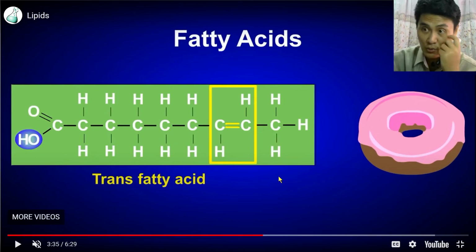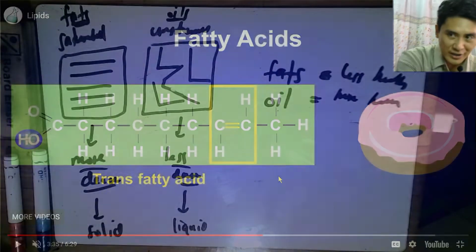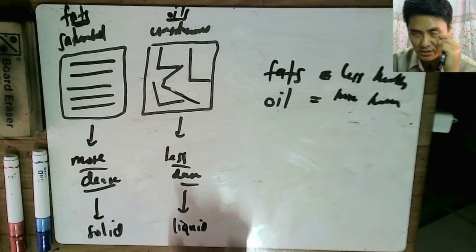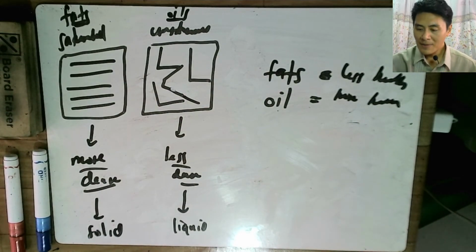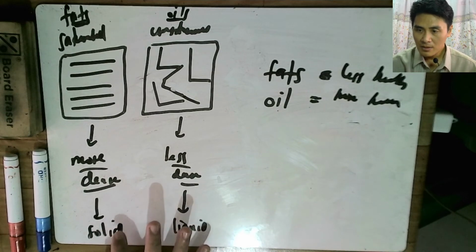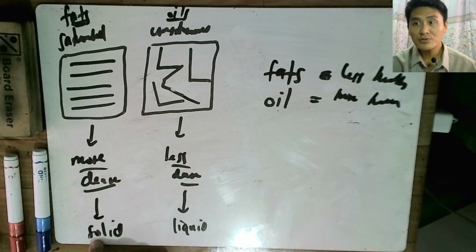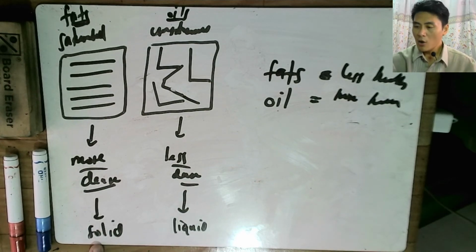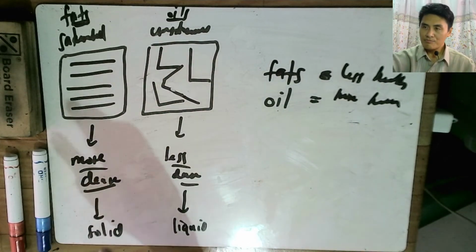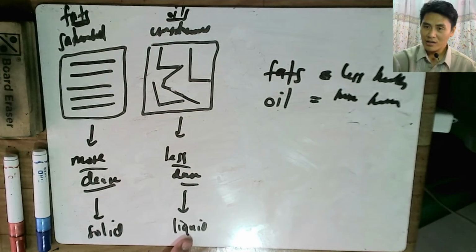We have invented them when we discovered that we can hydrogenate things. So hydrogenated things create trans fatty acids. And the bad thing with trans fatty acids is they get the worst of both worlds. What do I mean by that? In terms of density, saturated fats are bad because they are more dense and they become solid, they clog up your arteries, right? Oils are better because they are liquid, so they don't clog up your arteries.